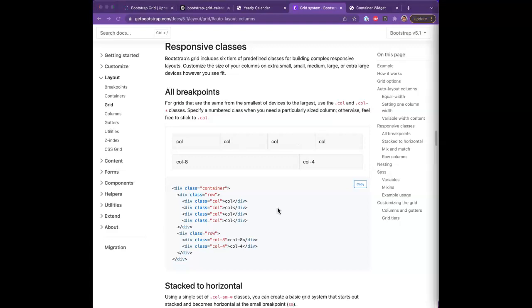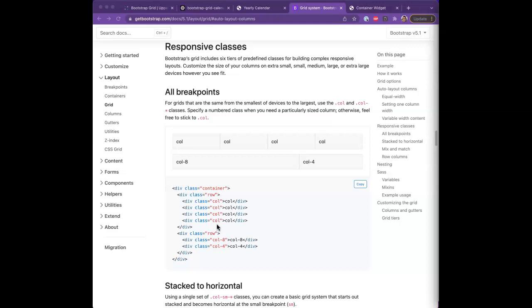That is a really big key point here, is that there are 12 template columns available per row. In this particular code snippet, we have 2 separate rows, one at the top and one at the bottom. The columns inside the top row are not numbered, while the ones in the bottom are. If you want to put together a grid where all the columns are going to take up the same space on any size device, then you can just use the column class without indicating a size.